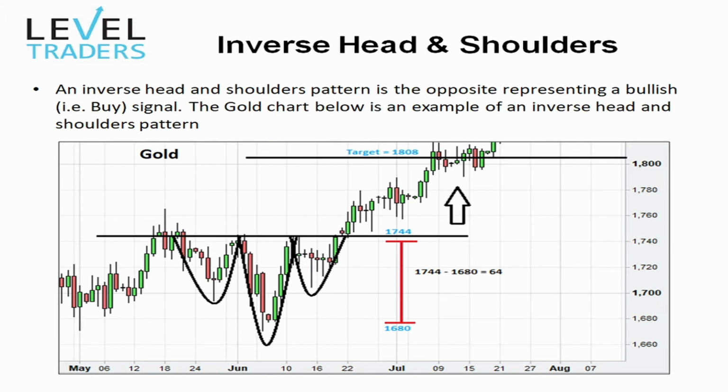And lo and behold, look at when the neckline did break, where the price ended up. We ended up going right on to 1808. And not only that, if you look at when price did break, look at where the resistance is, right? So you can see price began to move sideways just around that 1808 area. So you can see exactly again, once the inverse head and shoulders played out, the target was there to be met at 1808 and it ran into resistance. So it acted like another target point for where traders could take profits. Just incredible again, right?